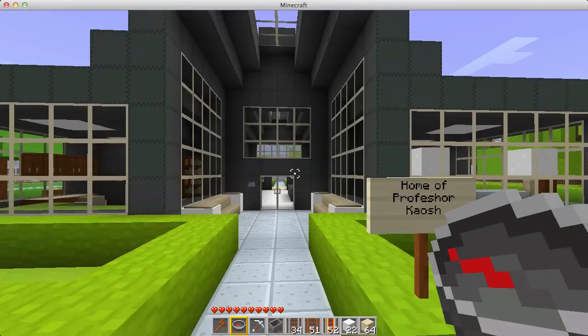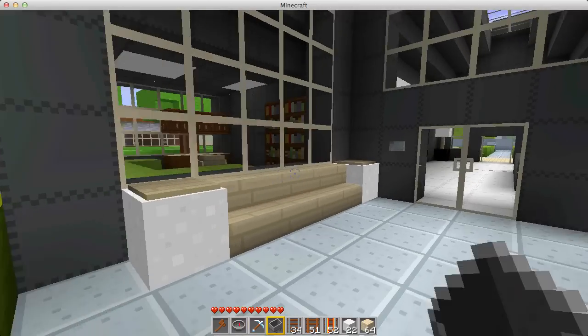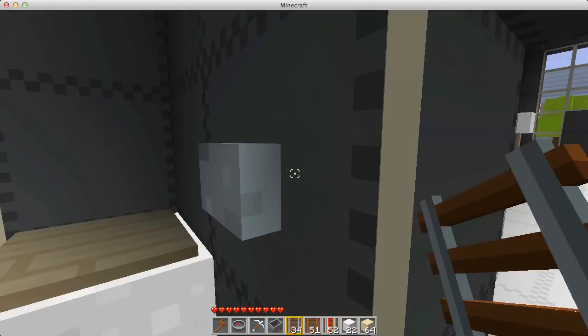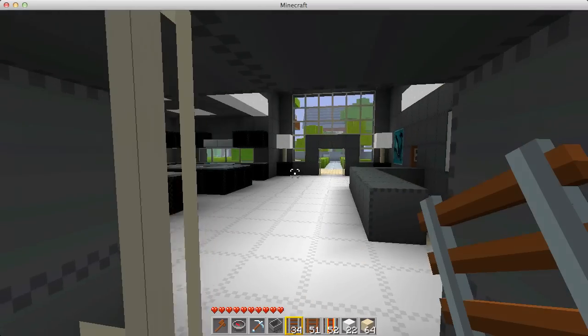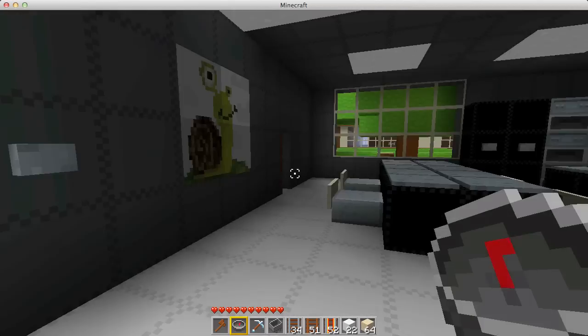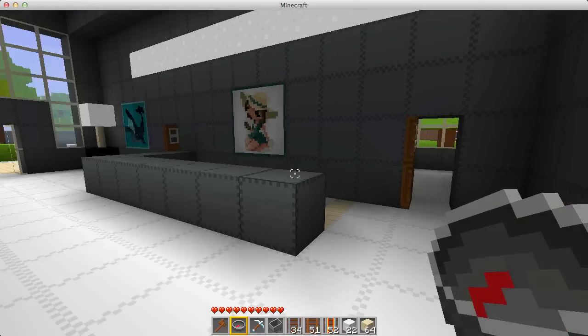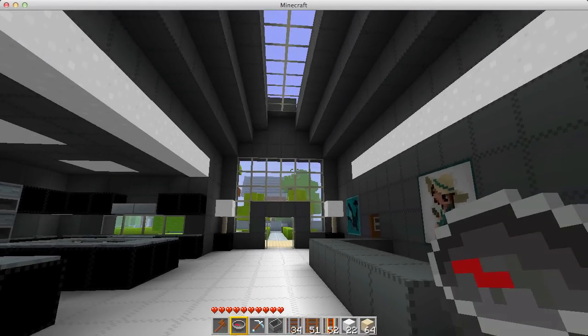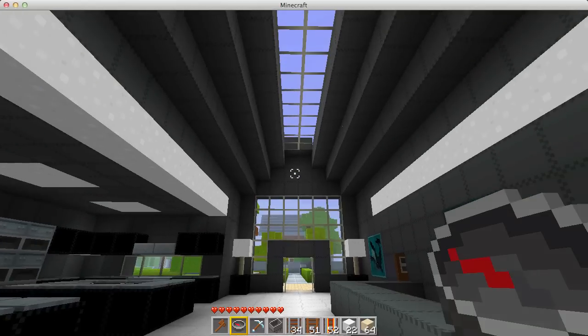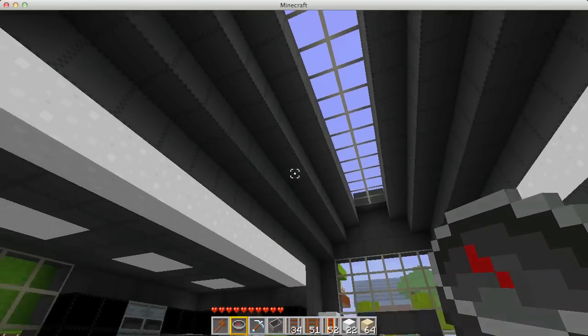So we've got some seating out here. If we go inside, dang it, that's one bad thing about glass doors. I'm just going to warp through. Okay, so now that we're inside, you can go straight back to the backyard, and there's a glass ceiling up above.